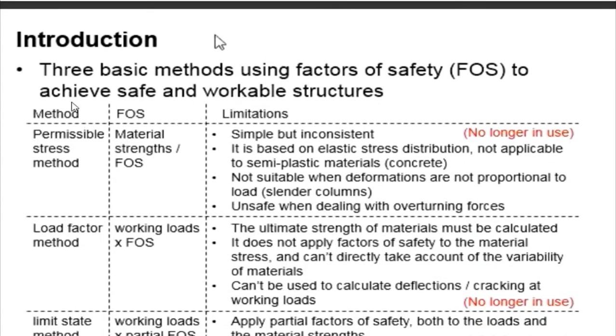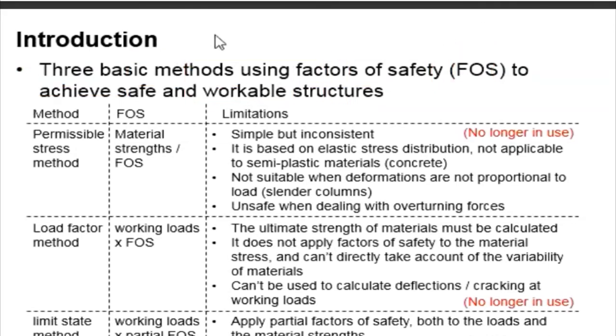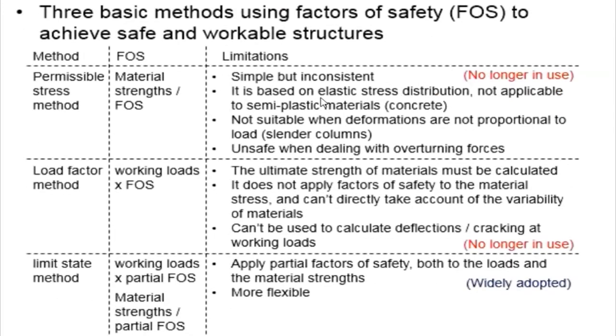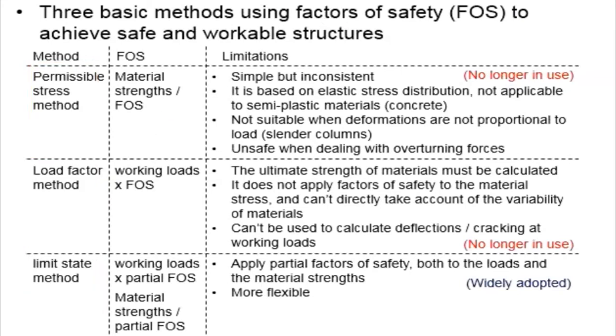Now generally, three basic methods for the safety factor should be considered in order to achieve safety and workability of the structures. The three considerations are the permissible stress method, the load factor method, and the so-called limit state method. So under different considerations, the consideration now will be as follows.